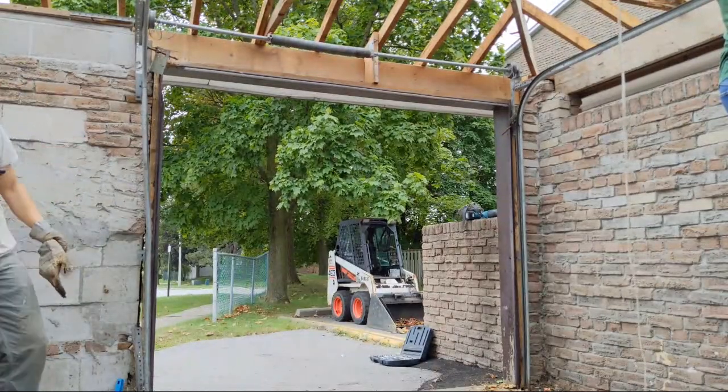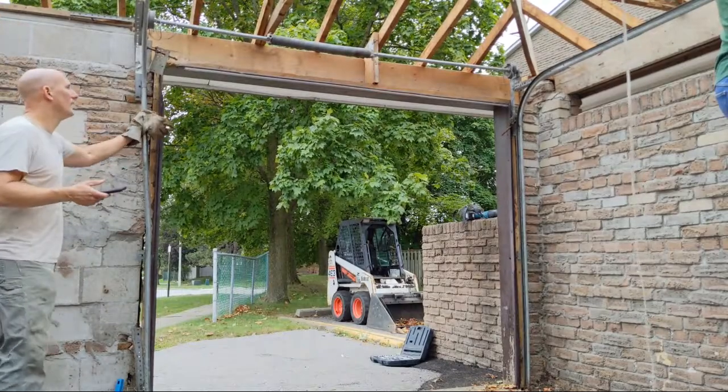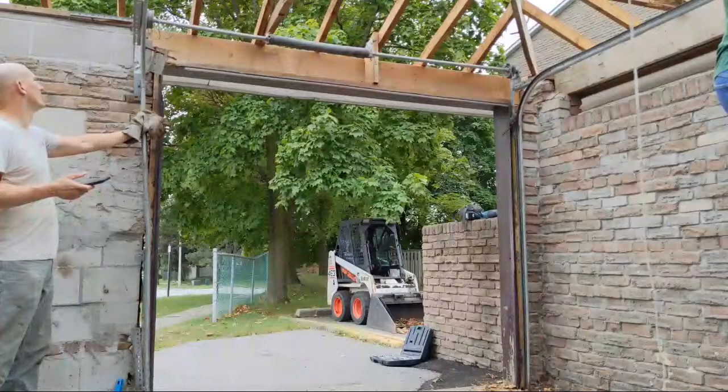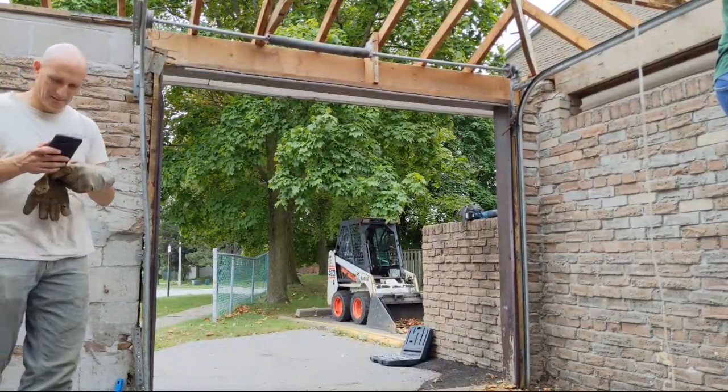Against the wall, it's ready to come down. Okay, I got another screw after this one. I think this whole slide. Lots of hardware. Oh yeah, this whole hardware is gonna slide right out anyway.